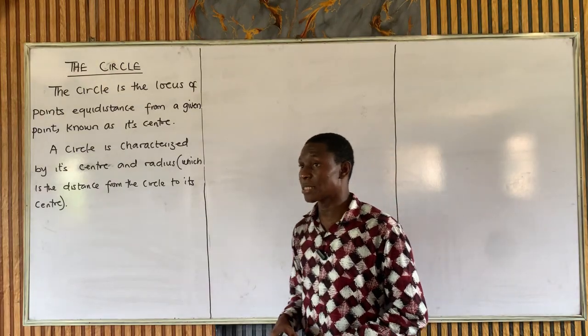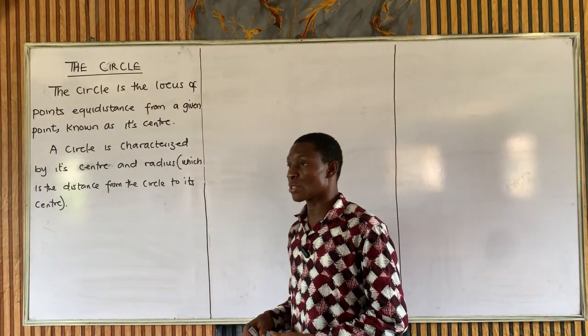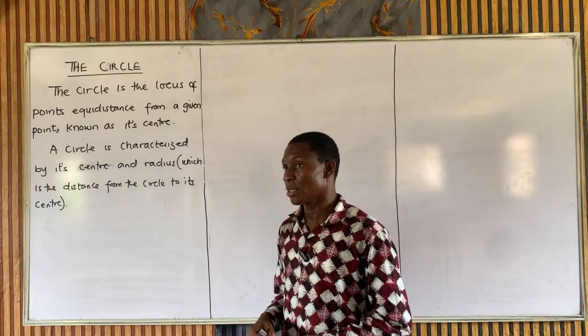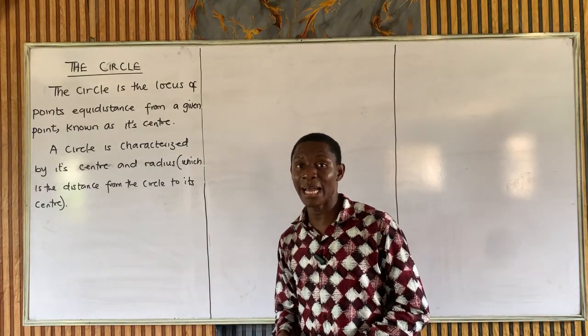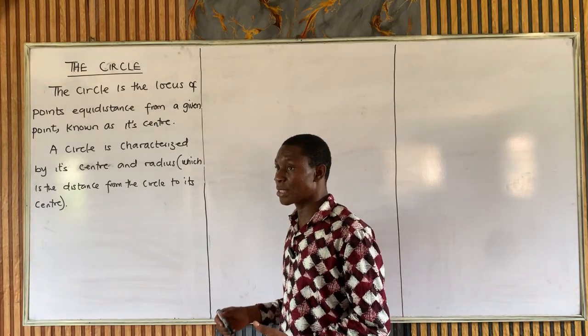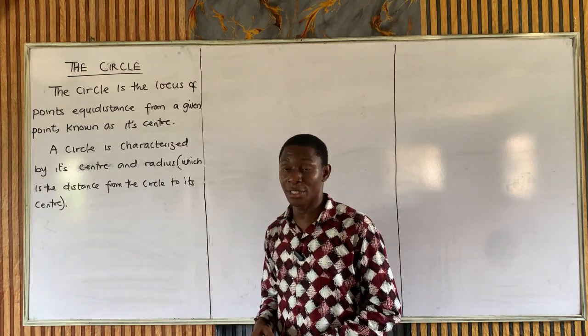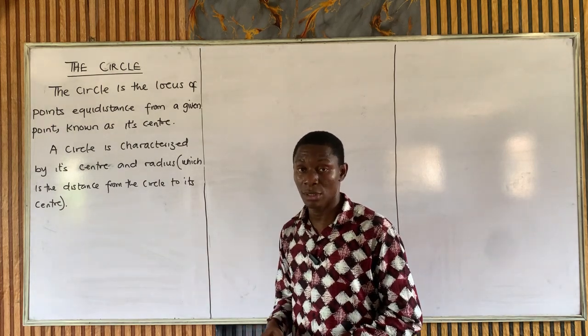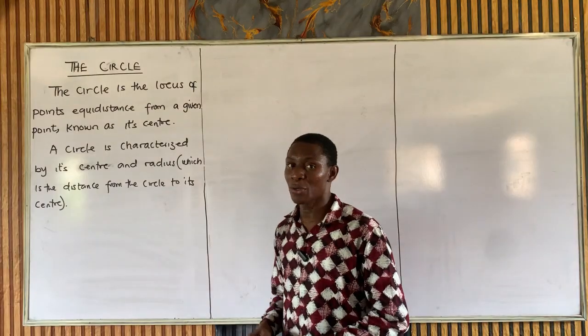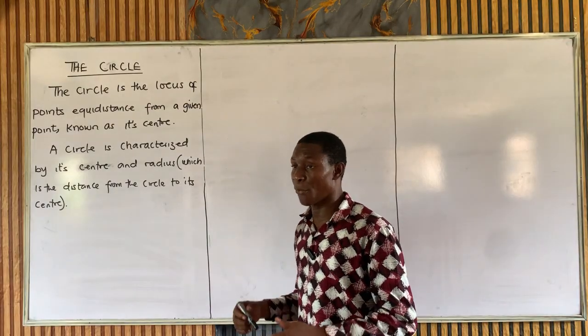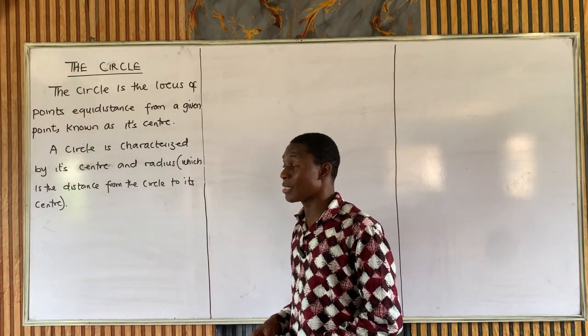In this class, we want to look at what the circle is, the equation of the circle, either the circle whose center is at the origin or the circle whose center is not at the origin, the equation of both circles, and how we can know that a given equation is the equation of a circle.